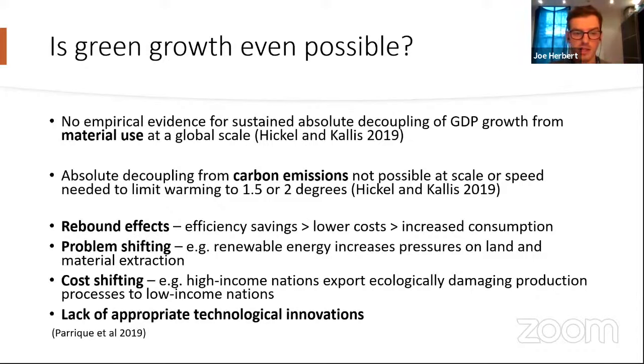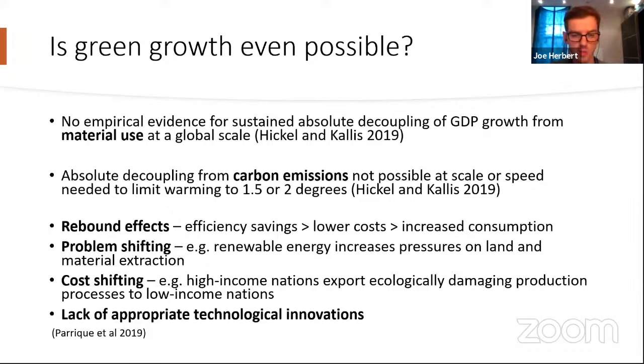And then secondly, in regards to carbon emissions, while it is possible to decouple GDP and carbon emissions in one state, for example, it's not possible at a global scale or at the necessary speed that we need in order to limit global warming to 1.5 or even 2 degrees rise above pre-industrial levels. And that's because, put simply, the larger the energy use of an economy, the longer and the more difficult it is to decarbonize that energy use. So green growth doesn't pan out in reality as well as it's promised.